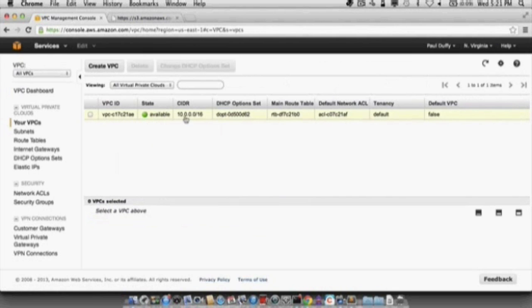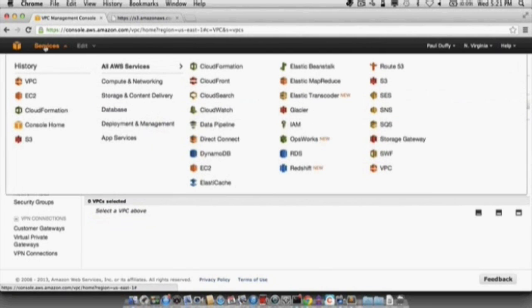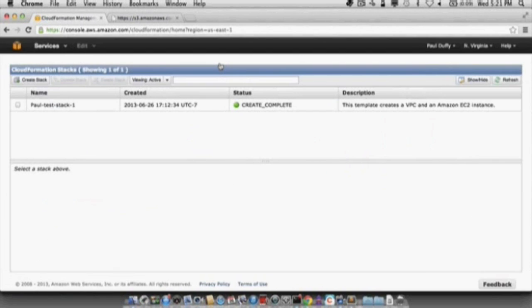We'd still maintain full control over them. They would appear in the console. So what CloudFormation is letting you do here, you could have gone and created all this stuff manually, but CloudFormation lets you take that template, put the things in the template that you want, have the kind of custom prompts you want to have them created.